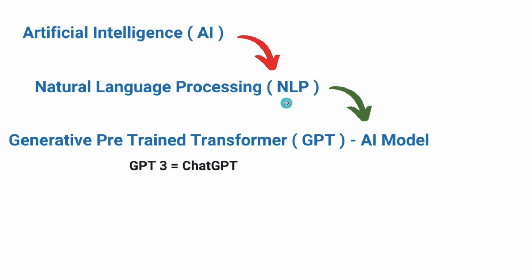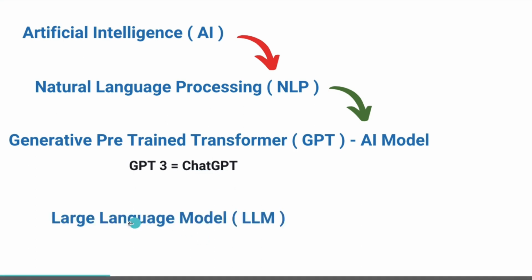NLP, you have understood the meaning. So how can AI do natural language processing? That means how robots and AI can understand what we are saying to them and how they can respond so we humans can understand their language. That is possible through natural language processing because it helps to build a human language connection between AI and us humans. To do NLP we require lots of AI models. One of the famous models is GPT, that is generative pre-trained transformer. Currently we are using GPT-3, which is nothing but ChatGPT.